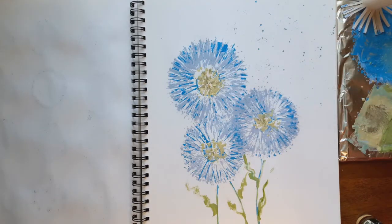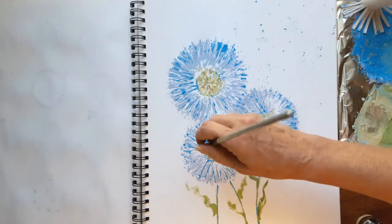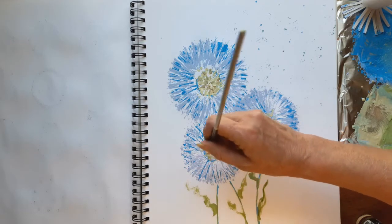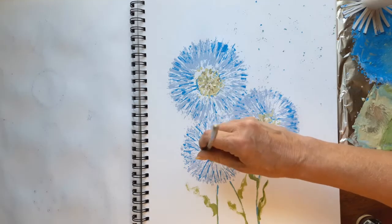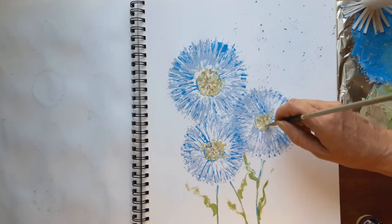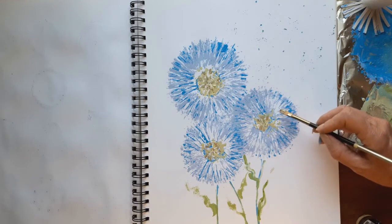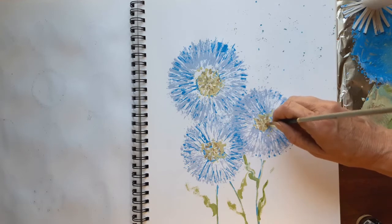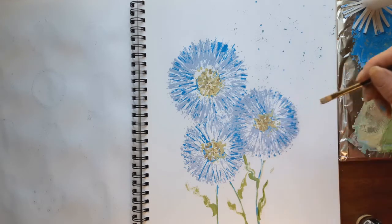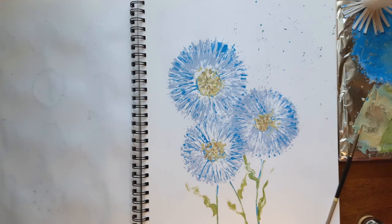And I'm using a small, I don't know the size off the top of my head, a small flat brush. This is one of the brushes that I have had for many years. And I guess after many years, even if you put in a lot of effort, you're going to end up getting some of the paint up by where the bristles attach to the brush. So it's made it a little bit fatter, which in this case is really good because I wanted something that had a wider tip to it instead of a nice clean fine line. And that's what this did. It helped make something that looked a little bit more like a seed. So I guess the moral of that little story is if you think your brush is bad, you still might want to hang on to it because it could come in very useful sometime in the future.